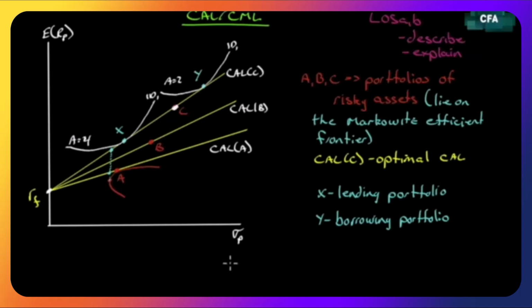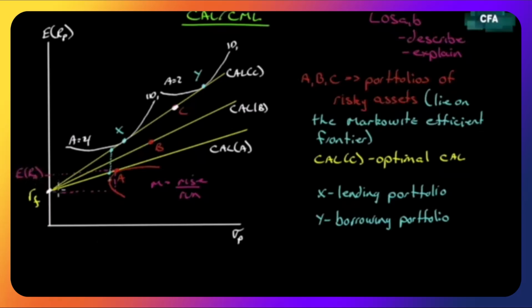Well, let's just go back to grade 9 and pretend we don't know anything about finance and ask somebody in grade 9, how would you calculate the slope of that line? And they would say, well, that's very simple. The slope of the line is rise over run. Remember that? Rise over run. Well, what is the rise? All we have to do is extend this out to the line. That's the expected return on A.